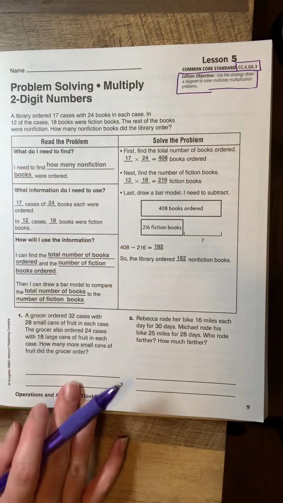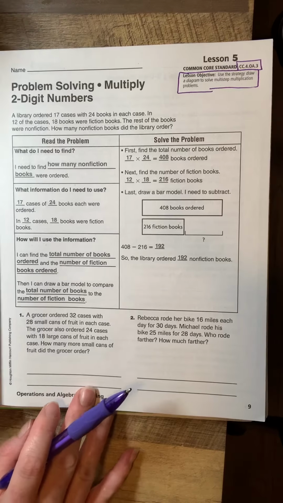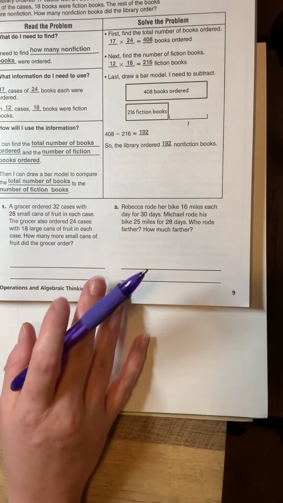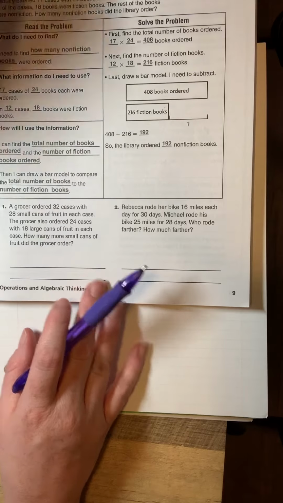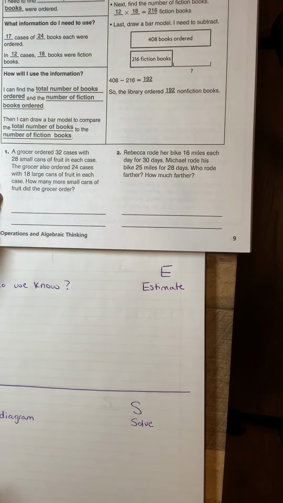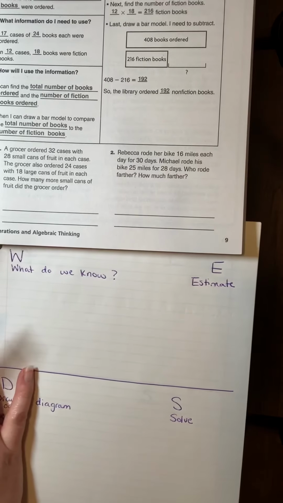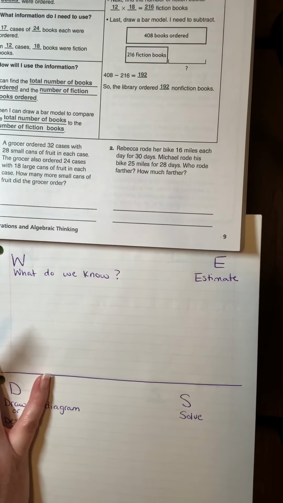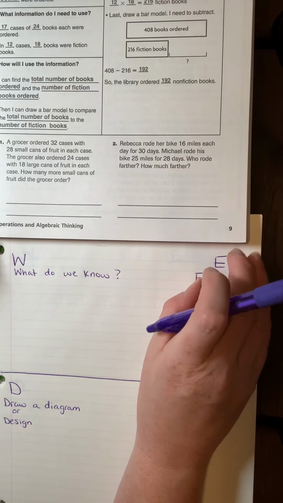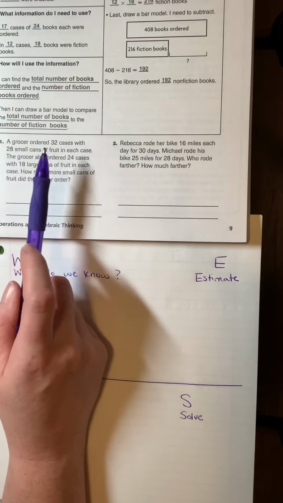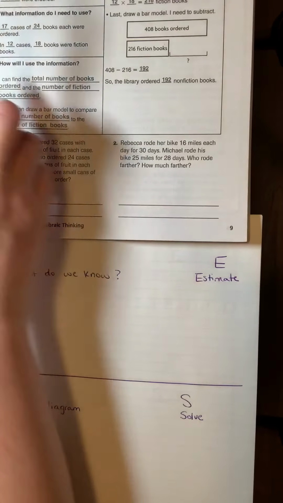I'm going to skip this part because they already modeled it for you. And I am going to slide that up and show my WEDS model because we've done the WEDS model multiple times in class and I reference it, but I thought that I would use it this time. All right, problem number 1. Making sure we can see it.